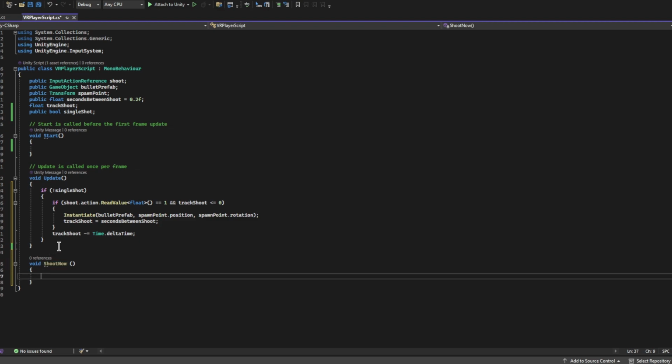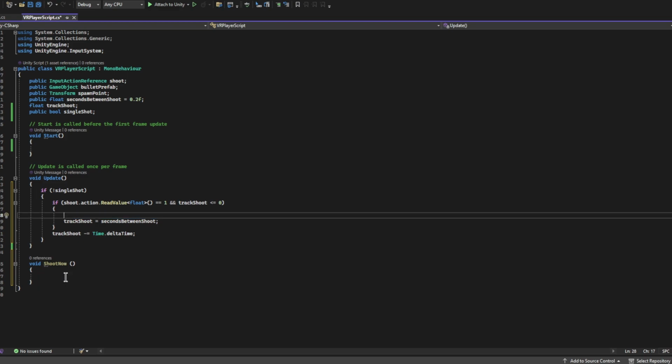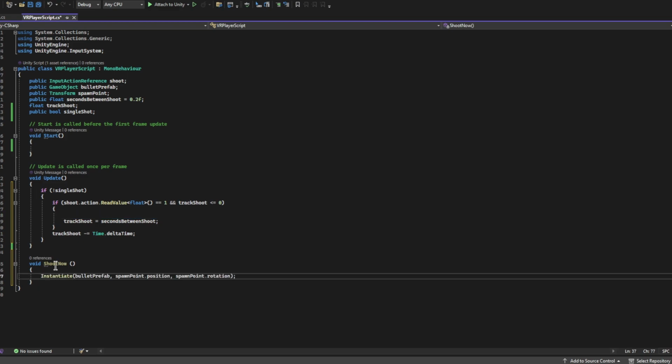So actually what I'm going to do is, since this line of code is what actually creates the bullet, I'm going to cut that with Control X and paste it with Control V. And now we have the actual part where we create the bullet inside of shoot now.